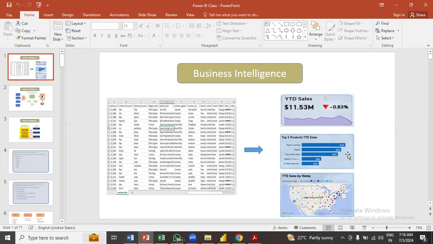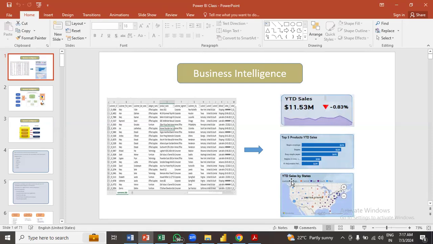It gives you the top 5 products in terms of YTD sales. Here it shows you the top 5 products and their respective sales. So you'll come to know where to invest and where not to just by looking at this visual. If you consider this visual, it is telling you what the YTD sales are till now, and compared to the previous year, whether it is increasing or decreasing. Also, it will show you a trend graph of the sales, which you're seeing here. The trend line here is nothing but the trend of the sales.